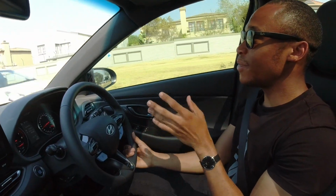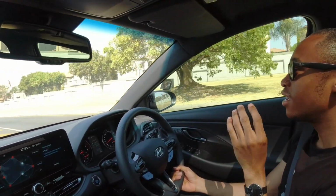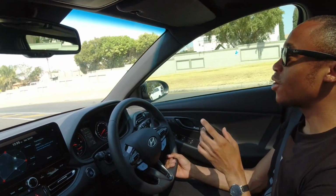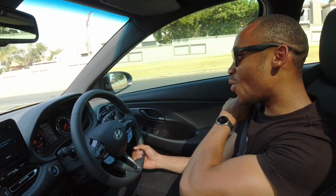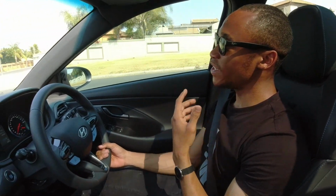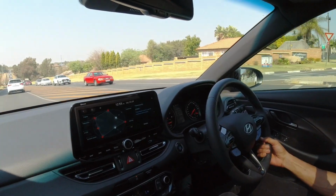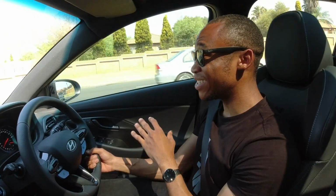Of course this car rivals the Golf GTIs and everything within that segment. Some people may argue it rivals the Golf R, but I think the main rival for this car is the Golf GTI. I think Hyundai went over the board with this car because they had to. The VW Golf GTI is dominating the segment endlessly, so anyone who's going to challenge it really needs to do their car properly, and this is really proper.